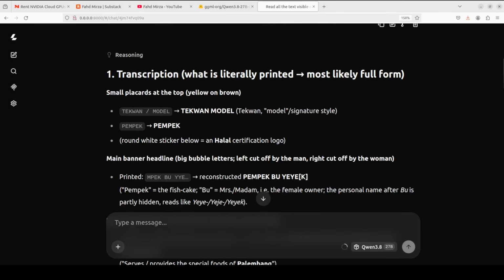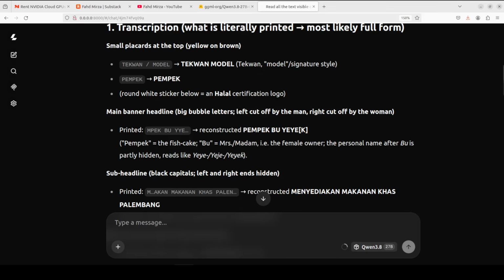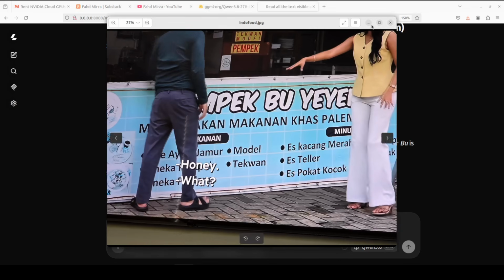The model has printed the response and it has taken me straight to Jakarta. And if you are from Indonesia, you got to invite me there. Anyway, so look at this response. The model has reconstructed most of what was blocked. Look at this image again.